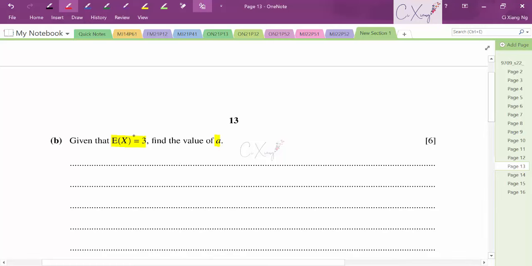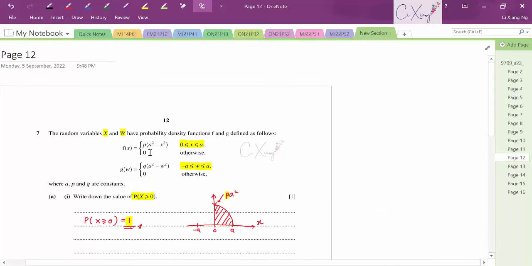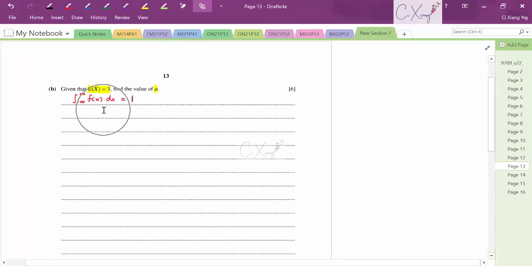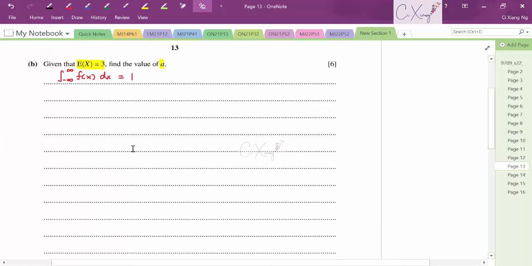Before that, we can get one important piece of information first from the definition of the continuous random variable, where you integrate from negative infinity to positive infinity. For the function, you should get the probability or the area equal to 1. This is the first information that we are going to use to form one equation. Looking at the function f(x), we have 2 unknowns here, p and a. Therefore we have to apply it here to get the first equation for p and a first.